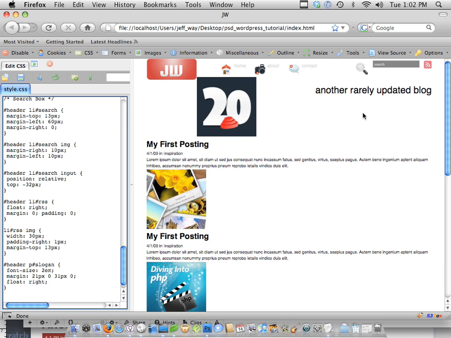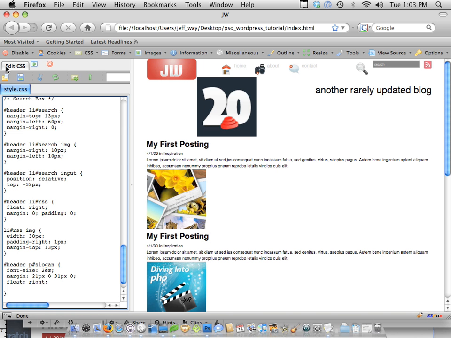Now, you see here, why did this jump up? It's because we took it out of the order by floating it. And remember when I said the parent element is no longer containing that float? If you're new to CSS, this might be a little confusing. But the way to fix it is by applying overflow hidden to the parent div. So we'll come back and fix that shortly. Let's continue with this until we're done.